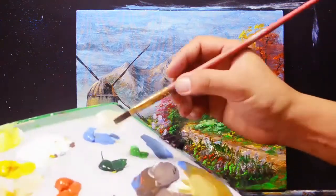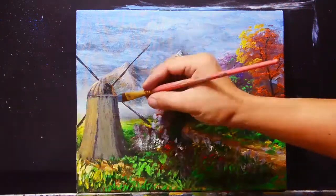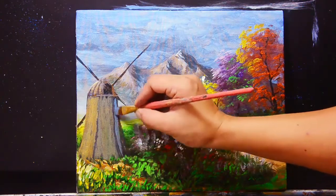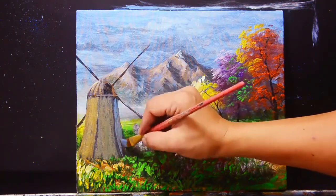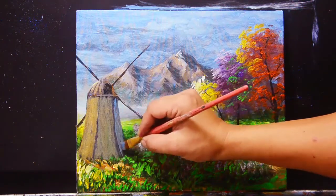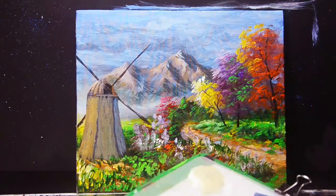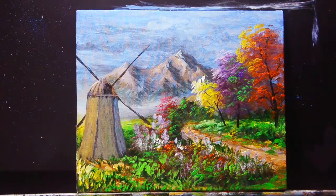And after that, I'm going to paint the cobalt blue directly to this area. Cobalt blue for this other face of the windmill. Then after that, I'm going to add detail for this windmill.